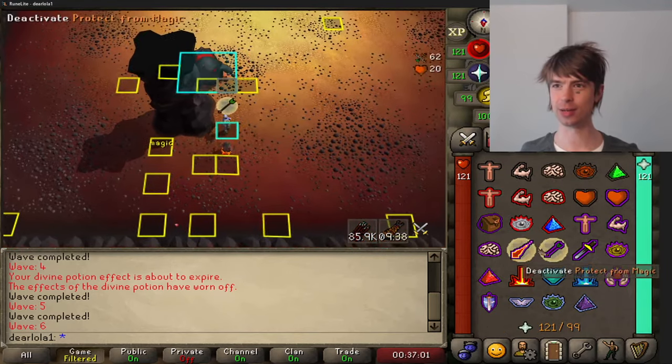1, 2, 3. And then you just alternate every single flick. Now once again, when it dies, we don't move, because it aligns perfectly like that when you kill it from there.